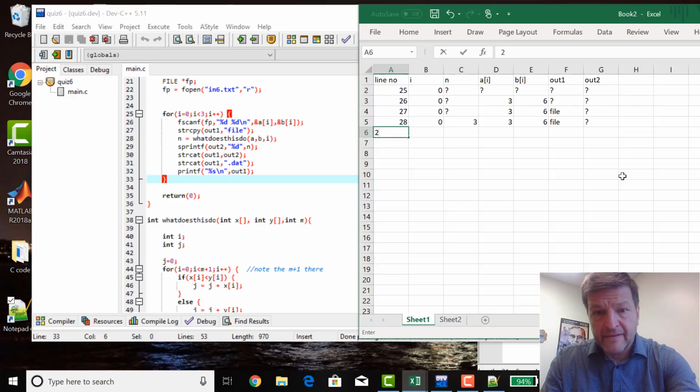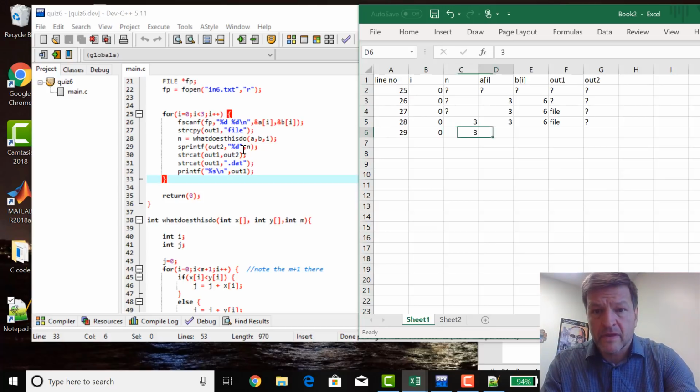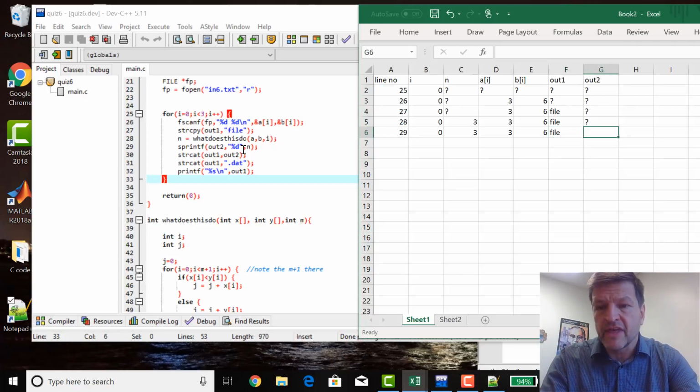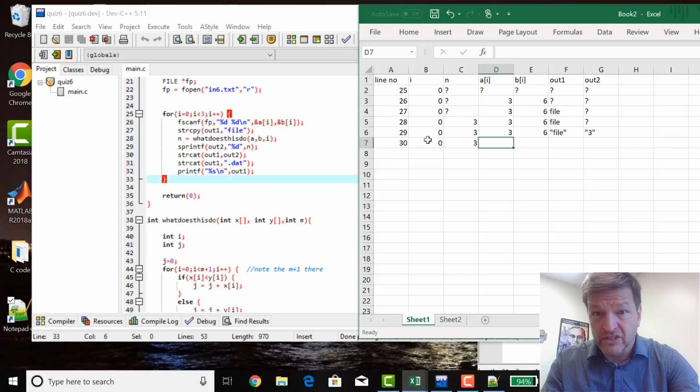And I'm going to go to line 29. Well, line 29, everything stays the same, except now out 2 gets defined. So now I'm going to put the character 3 in that one. I think in class I did it as quote file like that to indicate that it's a string or a character. So then line 30, all you're doing is concatenating the character 3 on the end of file, right? So that means that this goes 0, this doesn't change, this doesn't change. Doesn't change. This now becomes file 3, and this doesn't change.